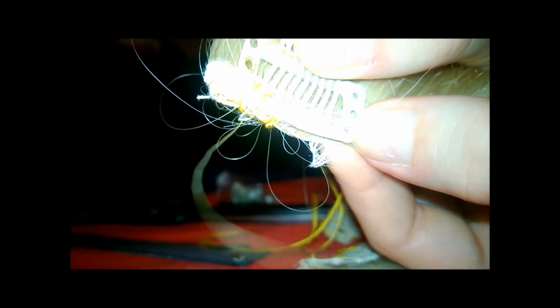Okay, so now you can see here I have done 2 of the stitches. So now I need to do 1 here and then 1 in the final hole. So I'm just going to go quickly and do those. Now, as you can see, I have done my 4 stitches. They're a little bit messy, but once you brush them, that will tidy right up.